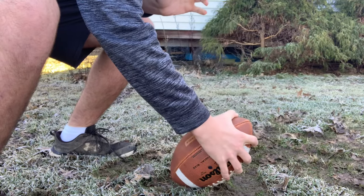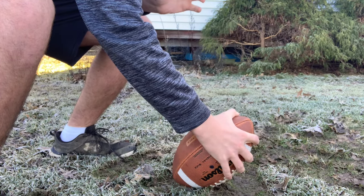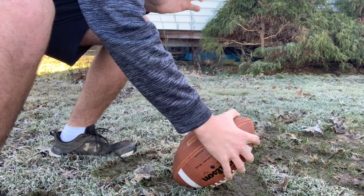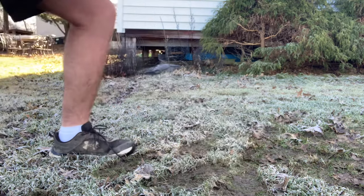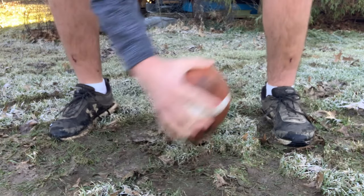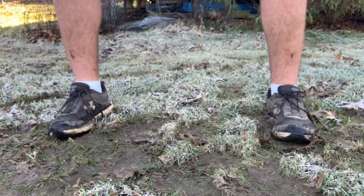The first grip is the grip I like to do, so I'm going to call it the traditional grip. And all you do is grab it like you'd normally throw a football on the laces, and then throw it between your legs. It's as easy as that. This snap creates a spiral when you throw it back, or at least something close to a spiral. It's probably the easiest for the quarterback to catch, so I recommend this one.